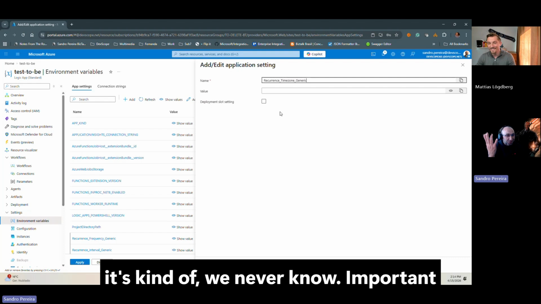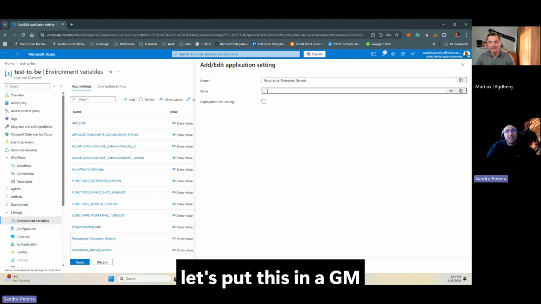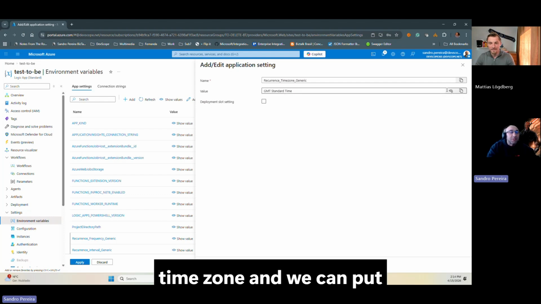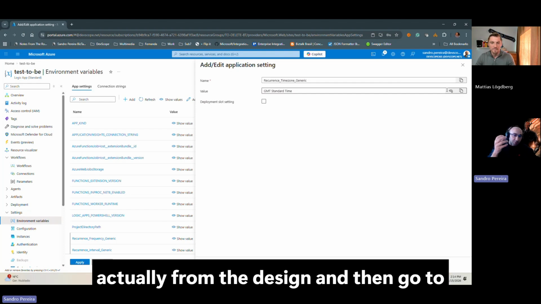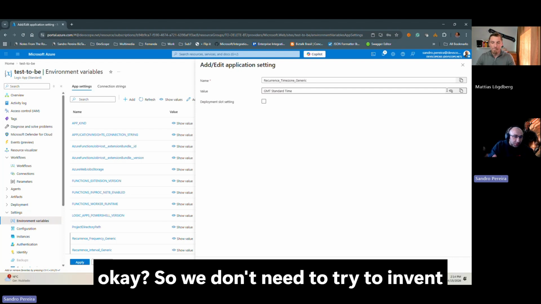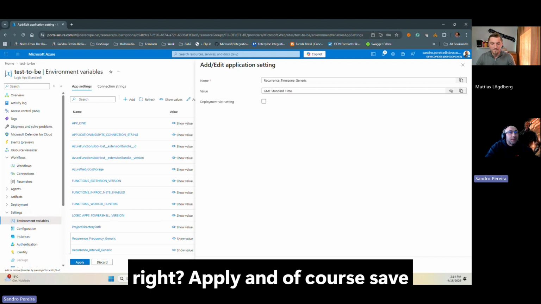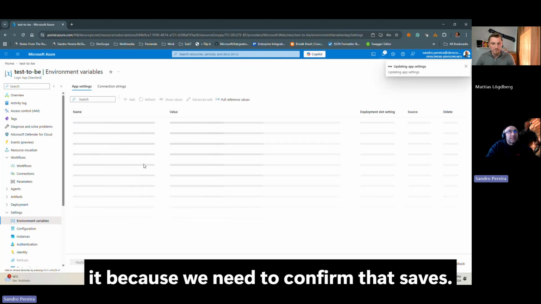We never know. Important thing. So let's put this in a GMT time zone. We can actually get these values from the design and then go to the code view, so we don't need to try to invent what the correct values are. Apply, and of course save it, because we need to confirm that it saves.